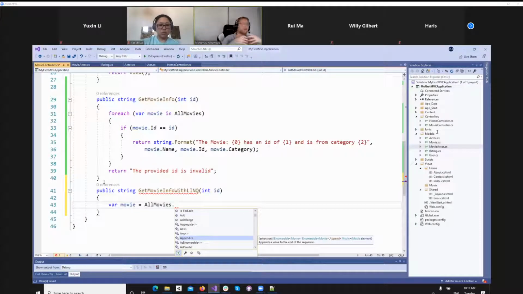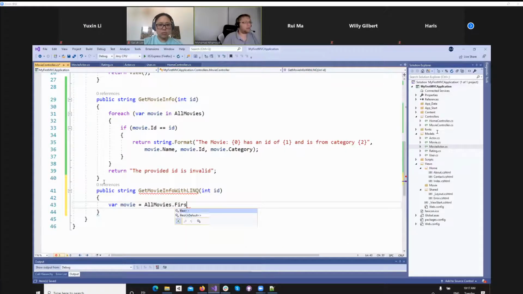LINQ was added to give more functionalities to our code, mostly to our collections of data. There are lots of them, but the first one we need to take a look at is First.